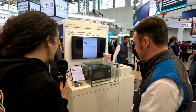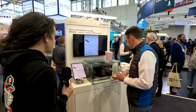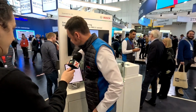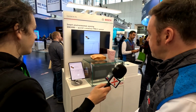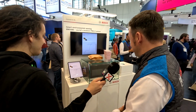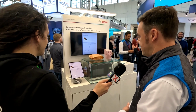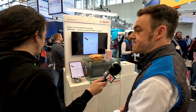It looks like the popcorn is done. Now the sensor is still in saturation. I'll just get the popcorn out. Cool down up here. And I will now turn on the venting system. It will take about 10-15 seconds, and then we should see the particle level falling significantly. You can now hear also the air filter being active, and it takes about 10 seconds, and then we should see the level really fall again down to a normal level of particles. There we go. Oh, that's working pretty fast as well.